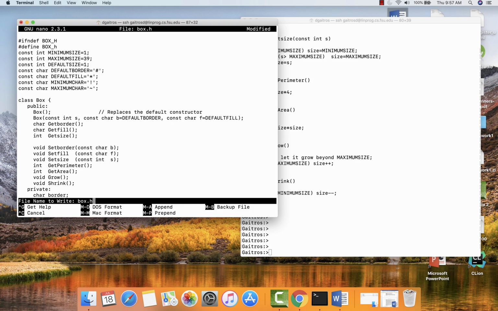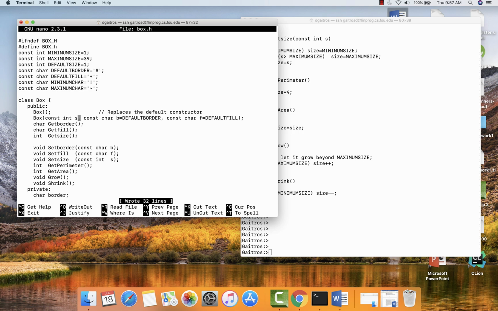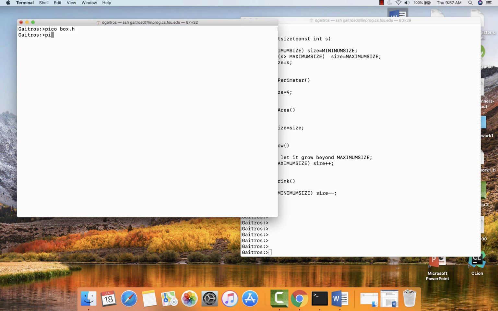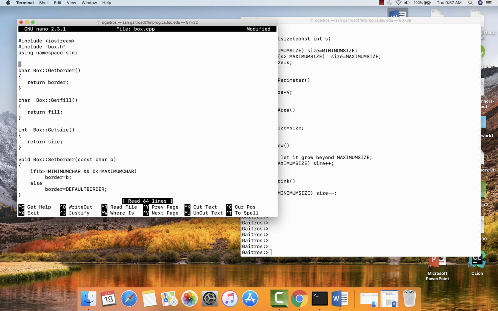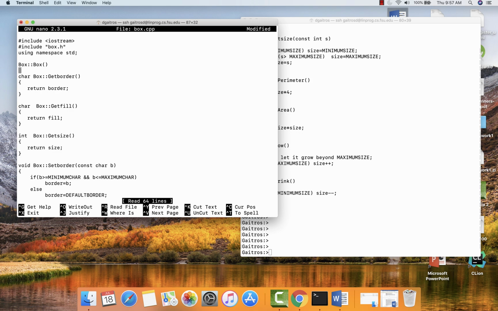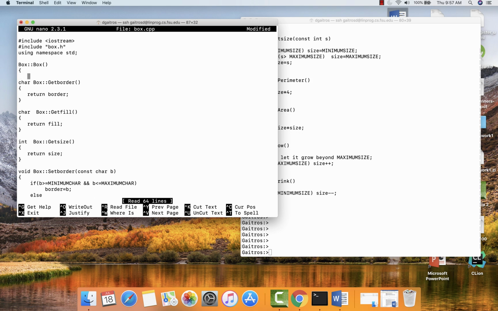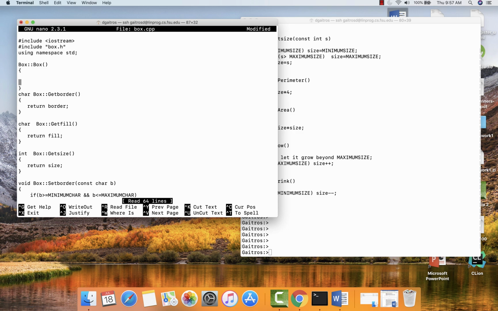Let's save this, and let's go in and modify our CPP to correspond to that. Again, I like to put them up at the top. Box, colon, colon, box. We have to give it permission to access our private data items. And this is where it gets real simple, really not very complex at all.